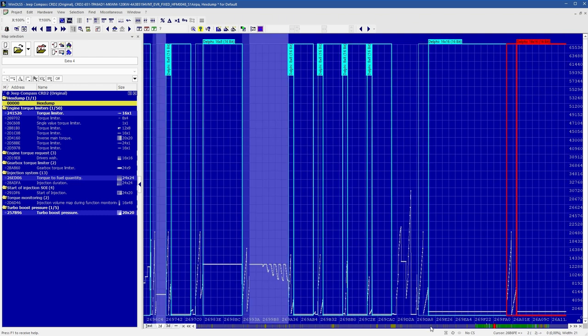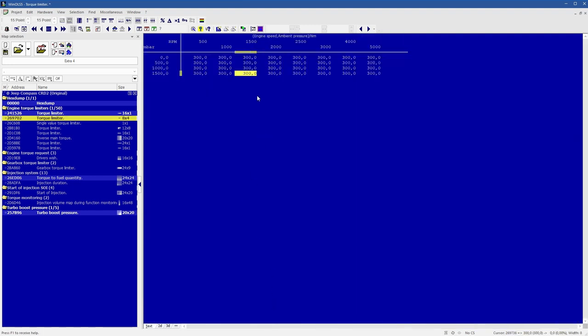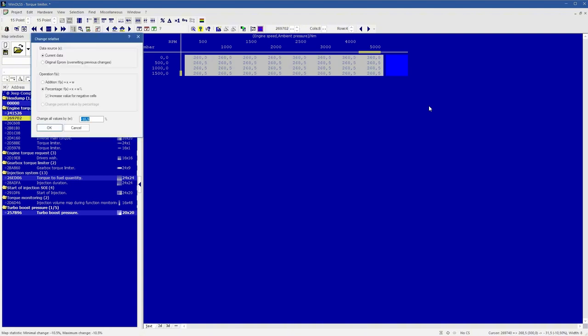How can we find the single point limiters? The simple solution is, let's check this torque limiter, which is located here, and it is flat. It is not active, but you can just find these structures and the limiter is before. If we come here, as you see, it is set to 300 Newton meters, but this is the value of 4,800. So starting here, we can even apply our conversion to this limiter.